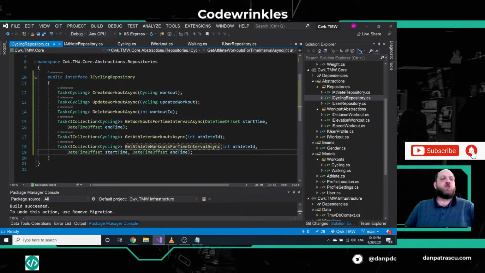And of course, what we could do later, if we see that we need it, is extract all this logic in a specification. I like to use specifications in order to retrieve data, because in the specification you can just provide exactly the specs of the object that you want to retrieve from the database.